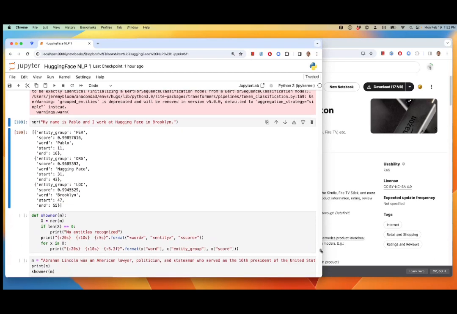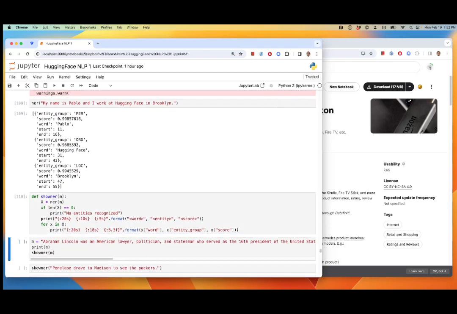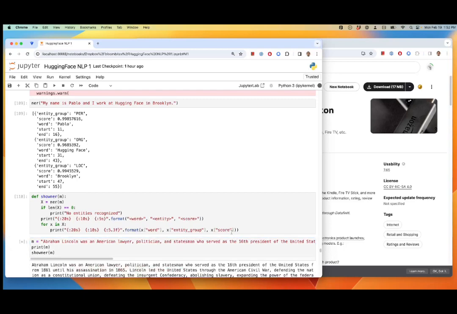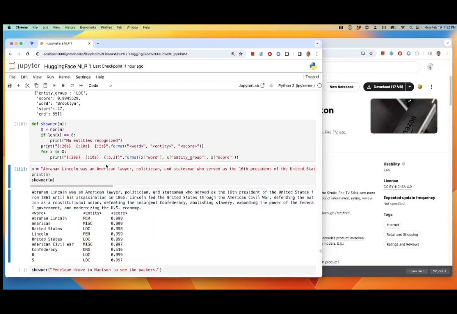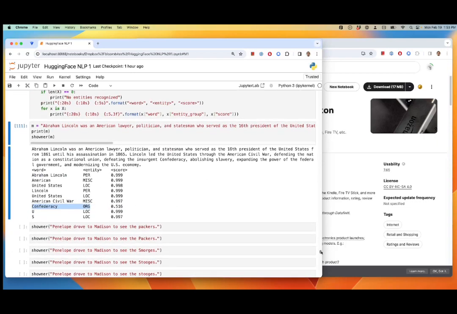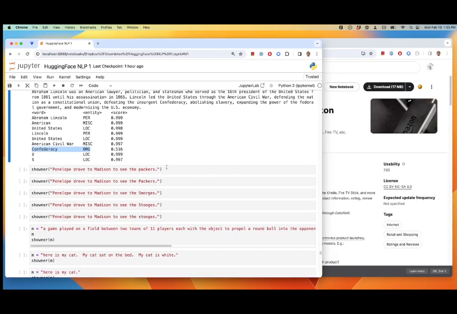Very good. I'm going to write a helper function just to kind of clean it up a little bit. Here I took, I think this is from either Wikipedia or the biography of Abraham Lincoln on whitehouse.gov. I print out what it is so you can actually see the whole text. There's quite a bit of content here, and it's going to try to figure out what means what there. Abe Lincoln is a person. I think it's a grouped entity. American, United States is the location. American is a MISC. It's doing okay. American Civil War is the miscellaneous. Confederacy is an org. Clearly, we could argue nits, but certainly it's doing a pretty neat job of trying to figure out what's going on.